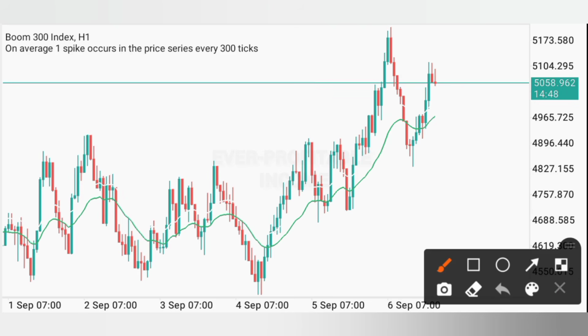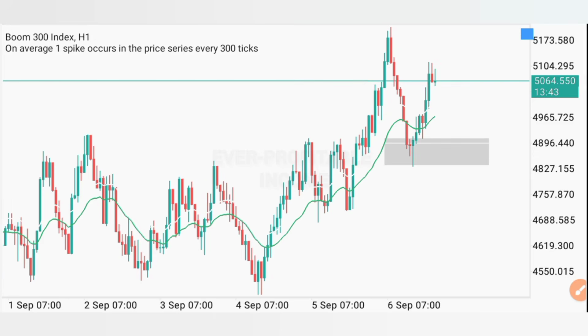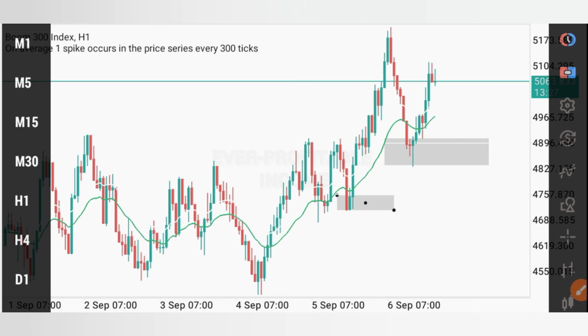We're going to mark it out. When you look at this place, you see that it is a major turning point, a major reversal point. When you look here, you can also see that there was a reversal. I'm going to use my shape to mark it out. I just come over here and mark out the first candle, that bullish candle that is showing you that the price is about to go bullish.